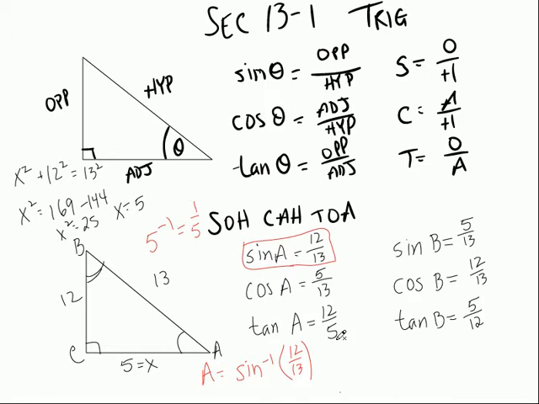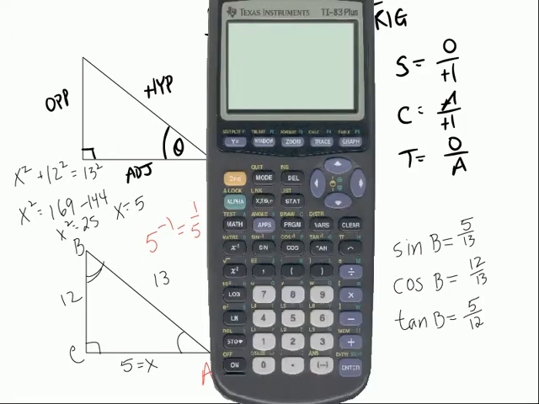The inverse relationship, don't I? So how do I do the inverse of the sine? Sine to the negative first. You see that button on your calculator? It says sine to the negative first. Punch that in there, and we'll do it on the graphing calculator so you can see it.